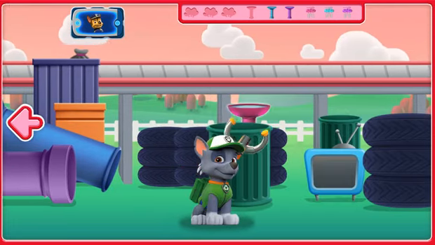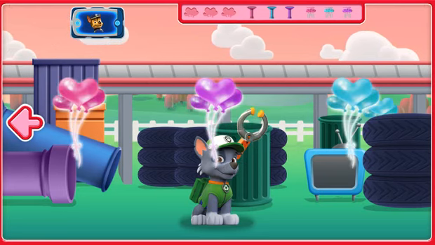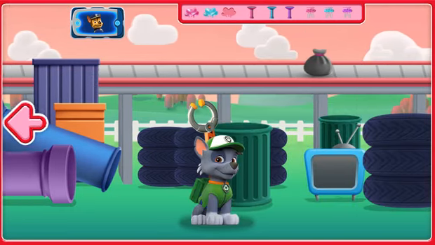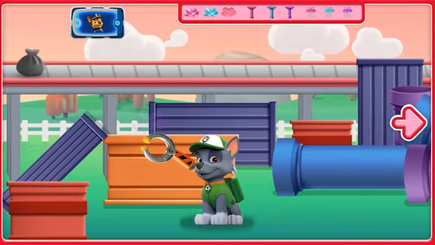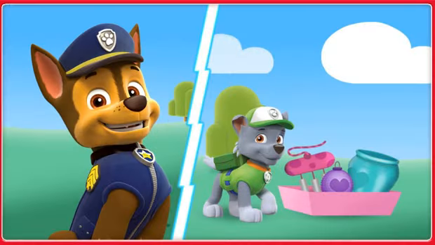Hey, this looks like what we're looking for. Find 3 balloons for the garden. All right! All right! Those will look great in the friendship garden, Rocky. See you there.